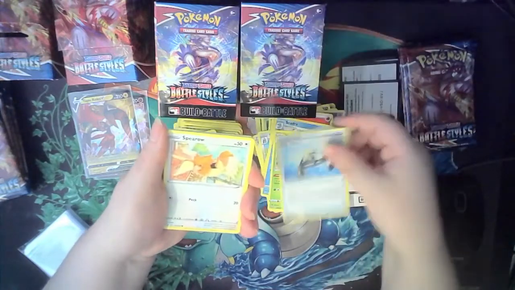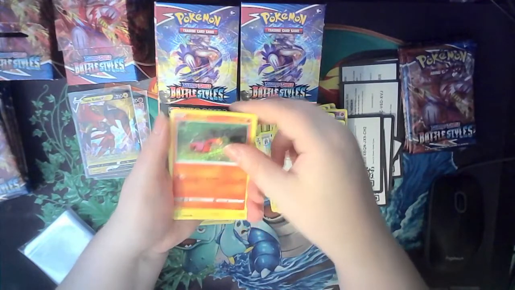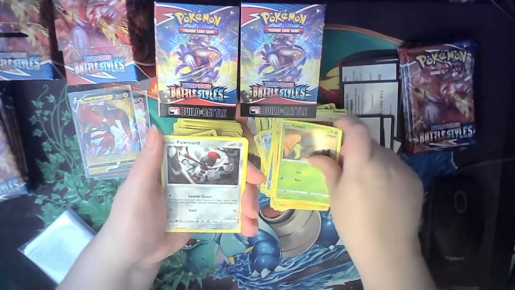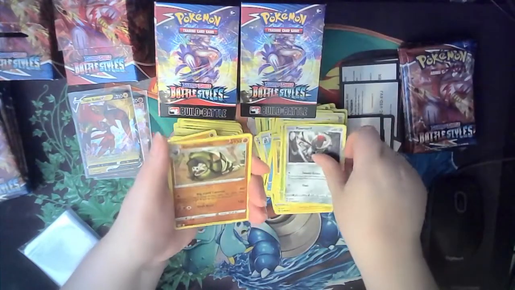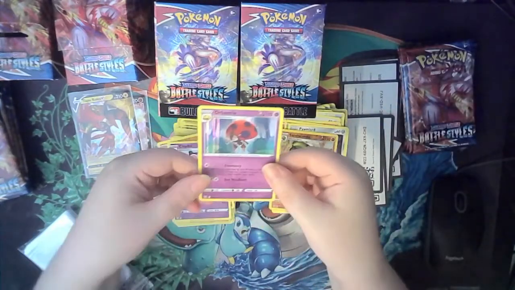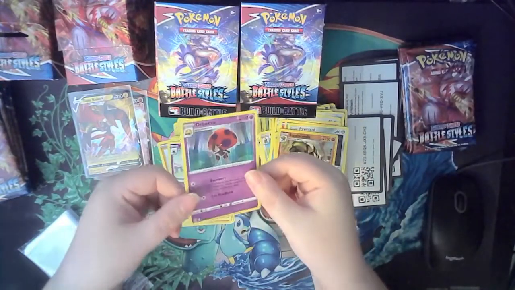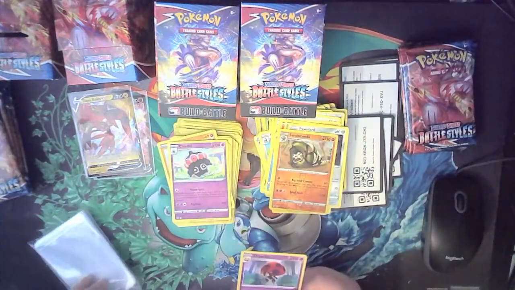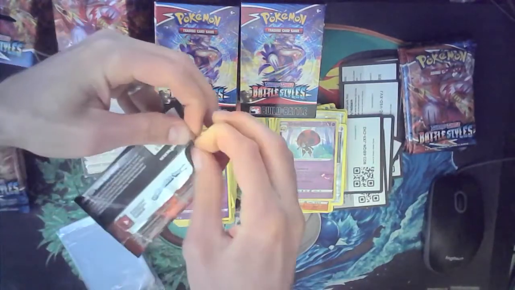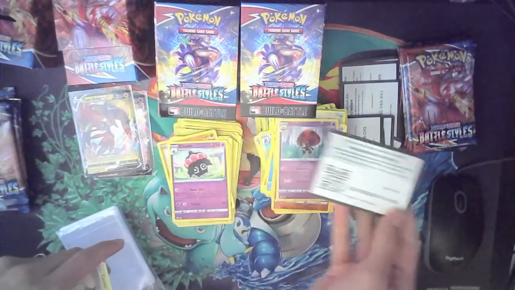Experience Share. Spearow. Sizzlipede. Shinx. Cacturne. Ponyta. Reverse Sandaconda. And a Holo Orbeetle. I do like them, just the regular holos. Any full art cards?